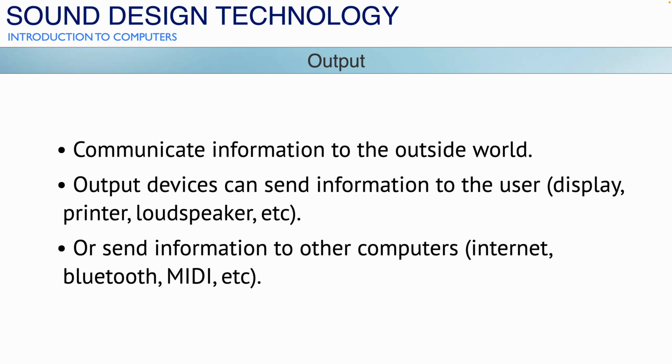Wait, why'd that one get that response? But these are the main ways. The computer tells you things by letting you hear something through the speaker, or letting you see something on the screen, or back in the olden times, we would have to print it on a piece of paper in order to get the information. The thing is, the computers don't talk to the fax machine. That's the problem. Oh, yeah, because it's got a number, doesn't it? Yeah, it's just a telephone thing. Oh, I forgot about that.